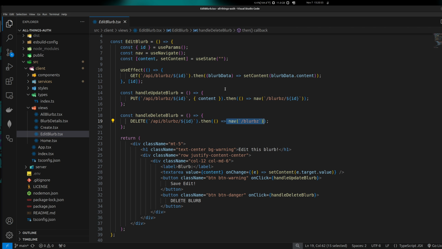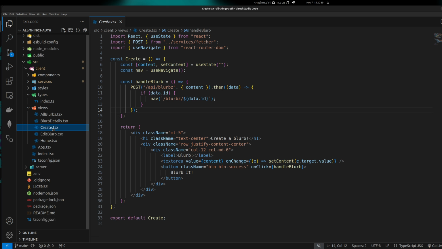So that's a cool way of confirming to your users that some kind of change actually went through. And then I don't know if we looked at the create page, but it's basically blurb details minus getting the blurb initially. We've got just a text area and a button. Clicking on that button is going to make a post request to our server.